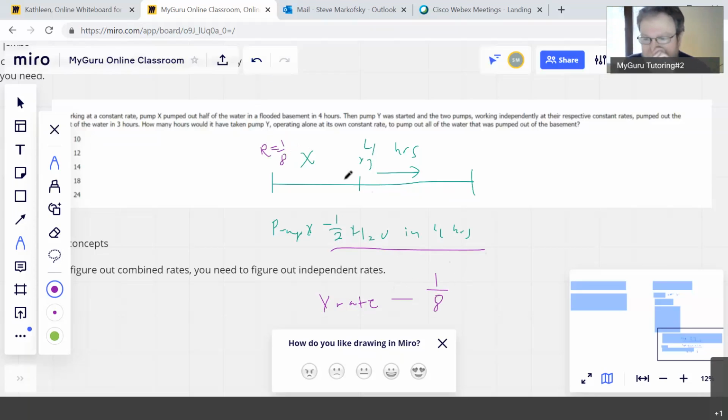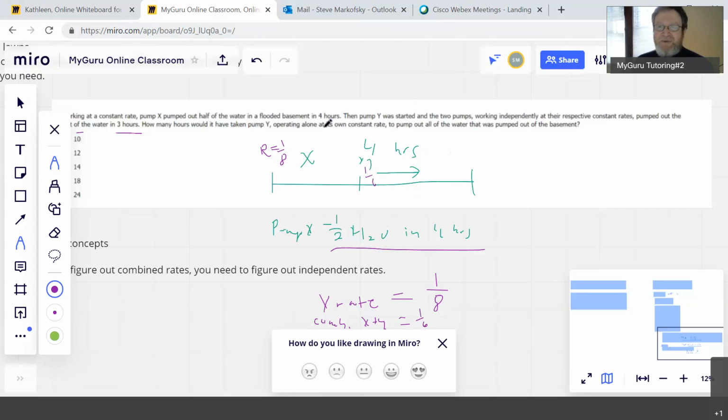All right, what's the next step? So then you know that the rate X plus Y is 1/6 because the two pumps together can pump out the other half in 3 hours. Right. So slowing that down here, let's flag that again. If you're doing the GMAT, you can write this down here. Half the water in 3 hours means the entire thing in 6 hours, right? So the combined rate, as you're saying, X plus Y, is going to be 1/6. So our combined rate is 1/6. That's what's going on here.